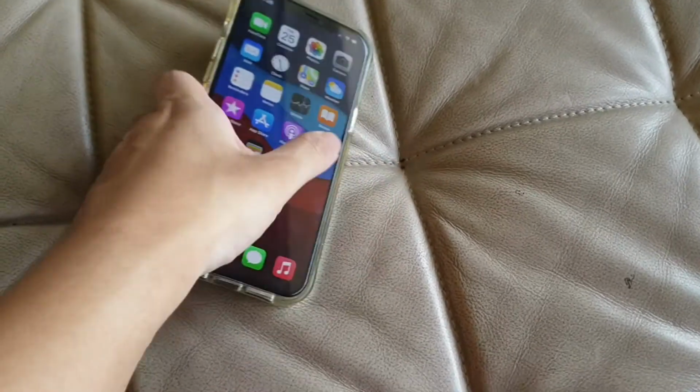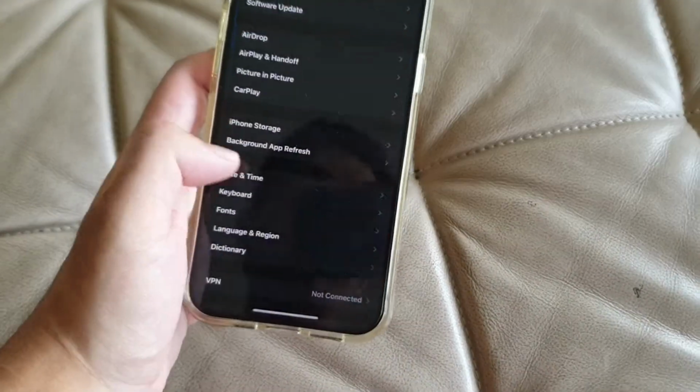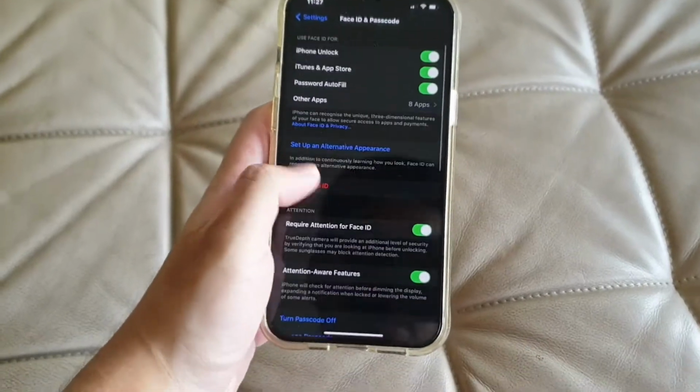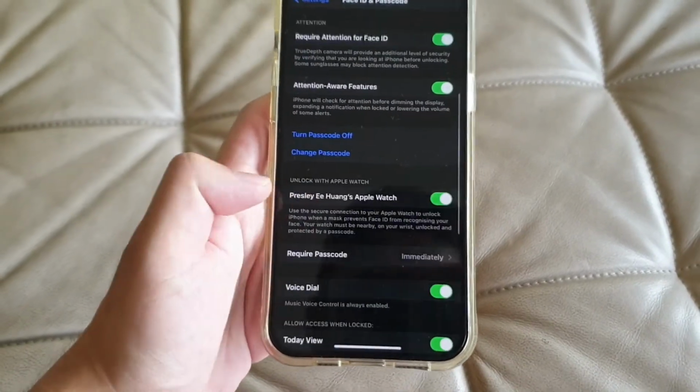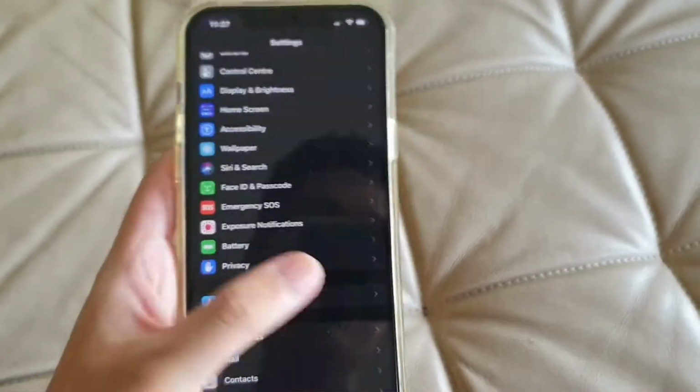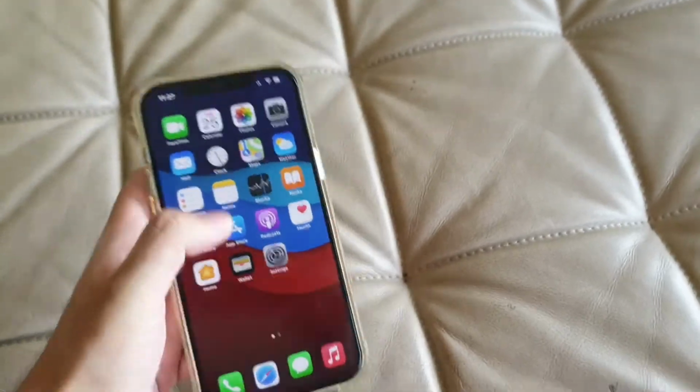If you want to know where to enable it, go to Settings and go to Face ID. Let me key in my password, and it's right here. You scroll all the way down, and then you can see my Apple Watch, and just turn it on. If that is not working, turn it off and turn it on again, and it will fix the issue. Now the next one, and as I already told you, unlock.